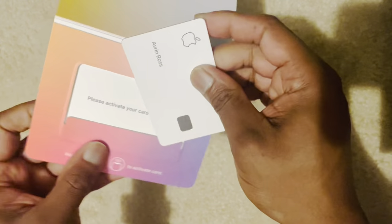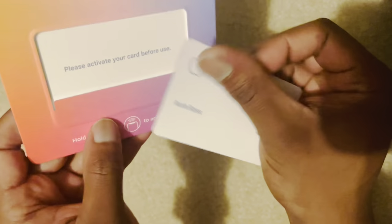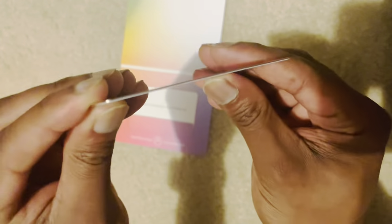When you don't use it, it's going to look like this. This is snug in here. And it says: hold iPhone here to activate card. Please activate your card before use. Here's the card. This is very sturdy — look at that. This is a thick card right here. I mean, I'm sure I could bend or snap it, but I'm not going to do that. I'm giving it a little bit of force right there, and yeah, that's the metal right there.